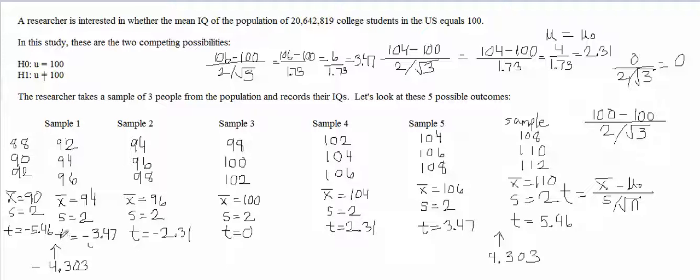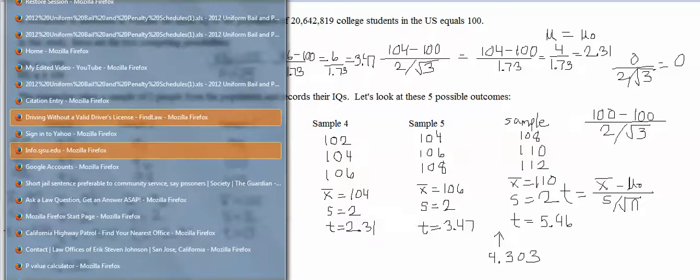Move the critical value just so it looks nicer, so it fits between them. So actually we do have an outcome in the negative rejection region down here below the negative critical value, and we have an outcome in the positive rejection region up here. Now what we'll do is we'll calculate the p-values of each of these t-scores, and we'll see that as t moves further from 0, p drops, gets lower, and once it passes the critical value on either side, p is less than 0.05. Let's go to our p-value calculator.